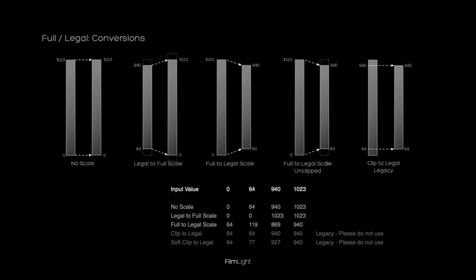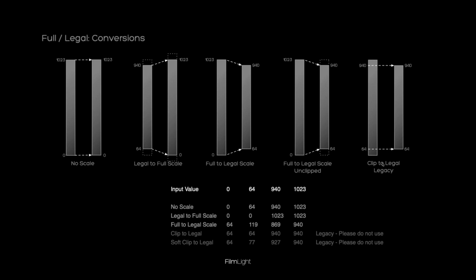One special side note for the experts is that if you use a mastering color space, this one will also clip to 0 to 1 before the full to legal scale. So if you have a mastering color space active, then usually even the unclipped version will produce clipped output. But if you're rendering a scene referred version of your image, for example, to exchange with visual effects, then rendering with the unclipped would definitely make sense.